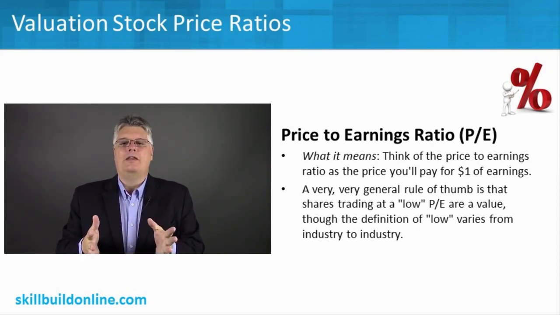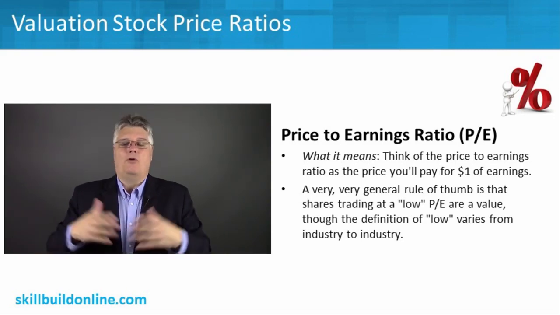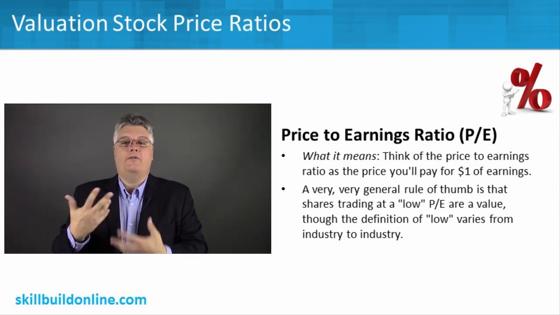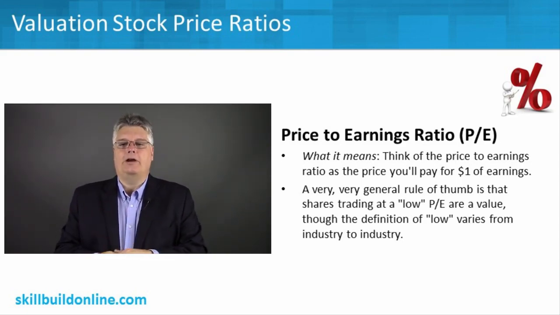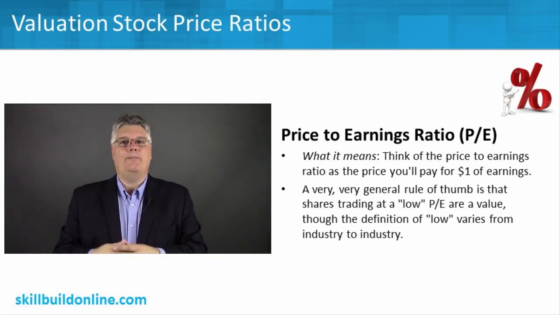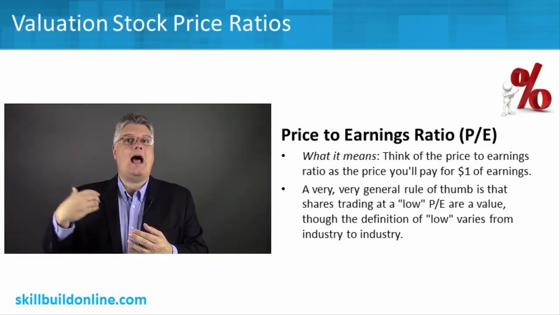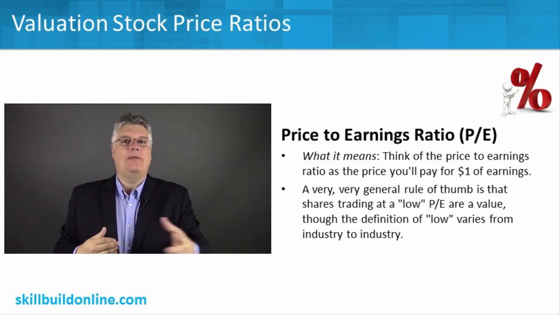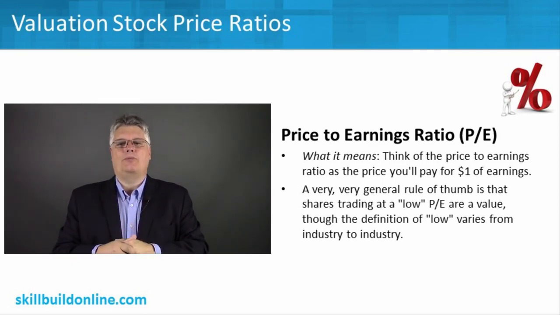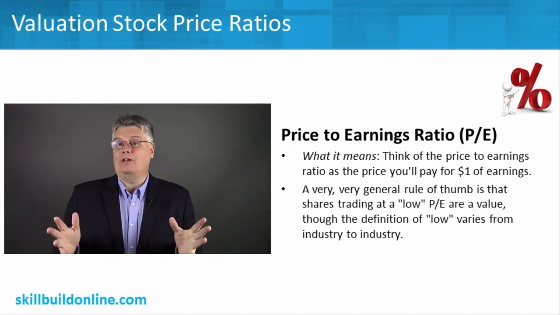And really all you're looking for with the PE ratio is to compare amongst other companies. The general rule of thumb over many, many years was that low PE ratios are of value. They're being underpriced in the market. Low could vary by industry. A technology industry might have very high price to earnings ratios, because people are expecting high growth from that, versus a more stable industry like utilities, things that make electricity, that might not have a very high price to earnings ratio, traditionally, as a rule of thumb.